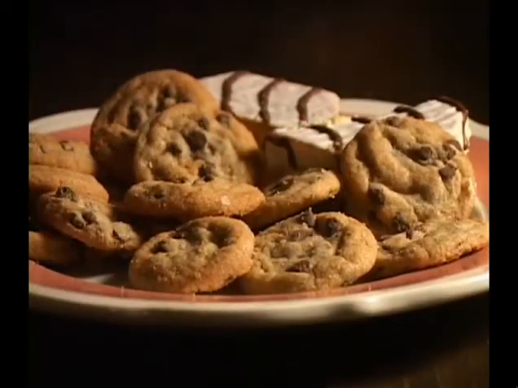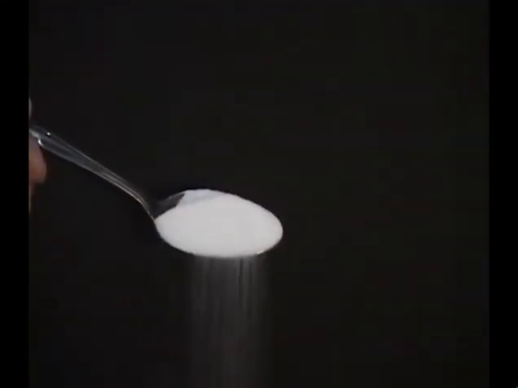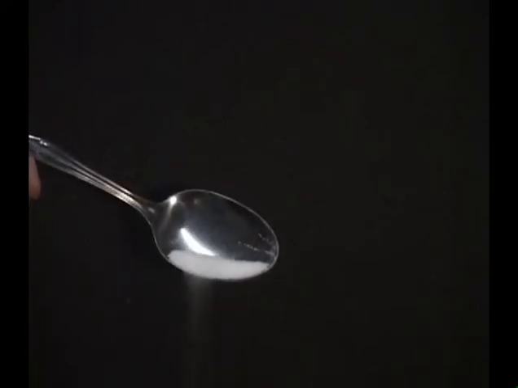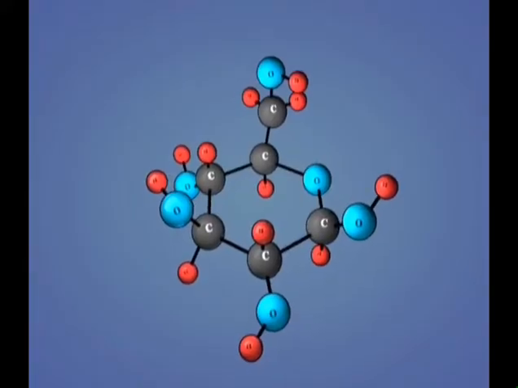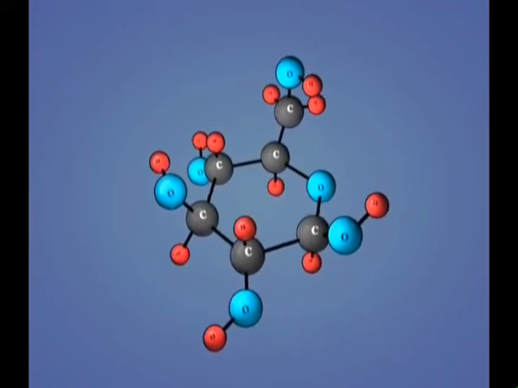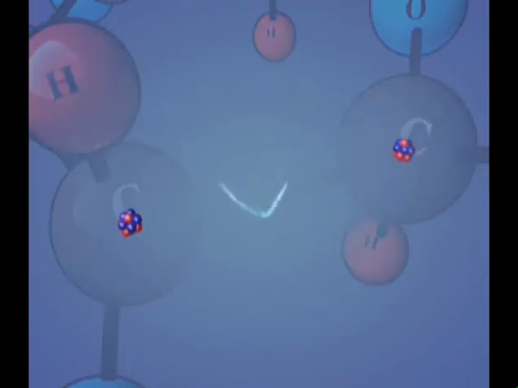If you have a sweet tooth, you probably like foods such as ice cream, cookies, and cake. These foods are sweetened with a chemical compound called sugar. Sugar is held together with another type of bond called a covalent bond. In a covalent bond, electrons are shared between different atoms. Atoms in covalent bonds are held together by an attractive force between the positively charged nucleus and the shared electrons.